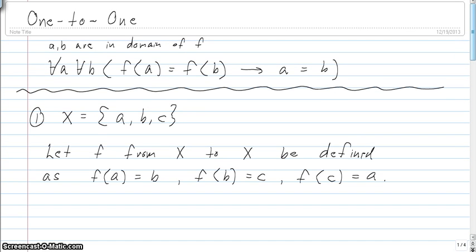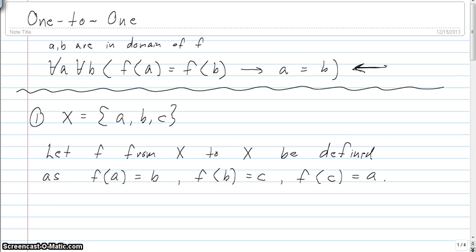Okay, so in this video we're going to focus on the idea of what it means for a function to be one-to-one. It's an important idea when we start talking about functions. At the top of the screen I have the more formal definition: for all values a and b in the domain of a function, if we have two function values that are the same, then the x values, a and b, have to also be the same. So again, this is a little bit more formal definition.